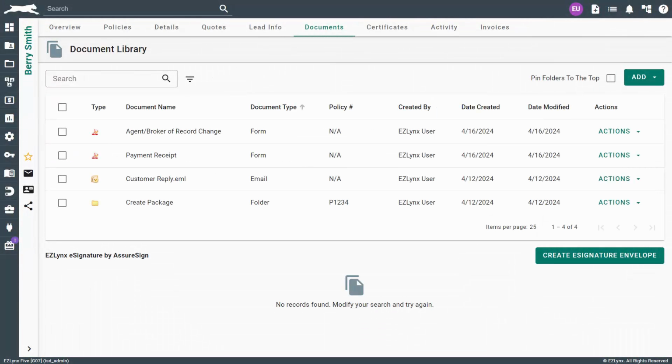Pressing forward, we'll discuss the most common buttons and icons you'll see throughout the system. Let's start with the column sort arrows. Tables and columns are a frequent occurrence in EZLynx. Most columns you encounter will have an up and down arrow button to the right of the column name. Clicking on the arrow button once will sort the column ascending to descending. Clicking on the button a second time will reverse the column, sorting it descending to ascending. This feature functions the same whether the column has alphabetical or numerical values.